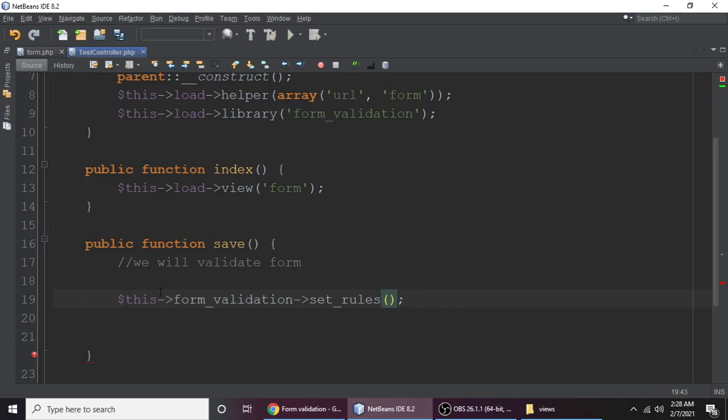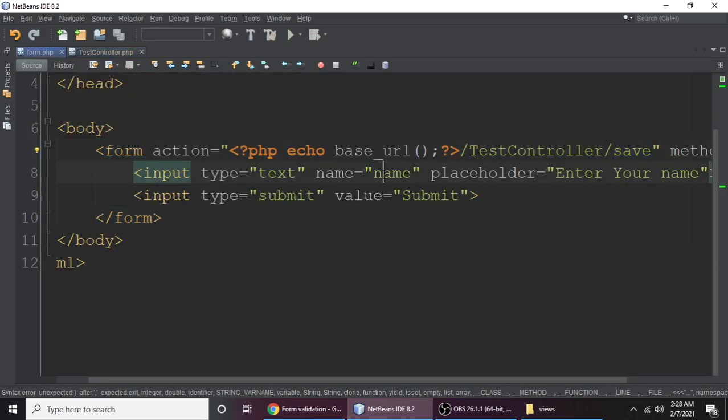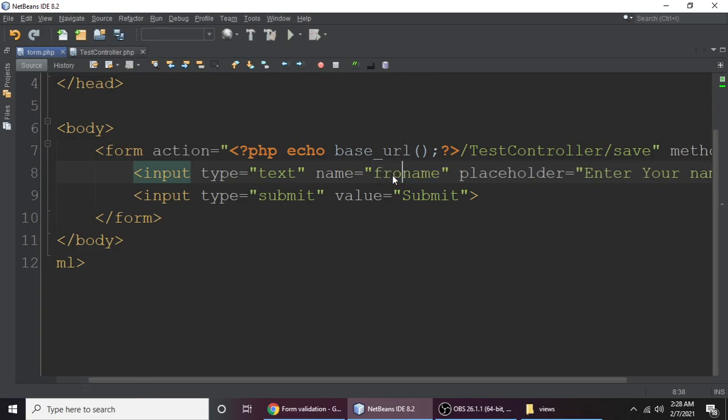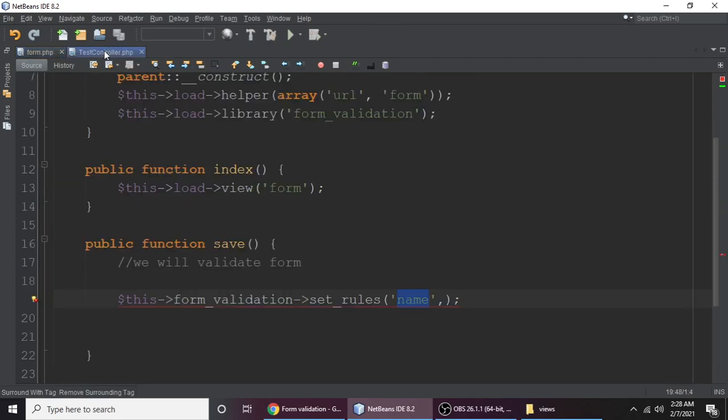And this function takes some parameters, and the first parameter is our name. This name is exactly the name like in $_post, the variable, if you know PHP. So let's put the form name, copy and paste it here.